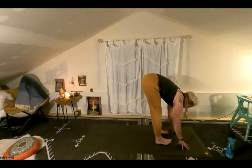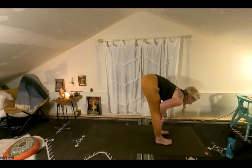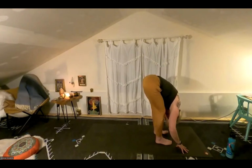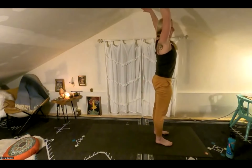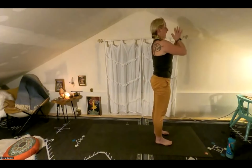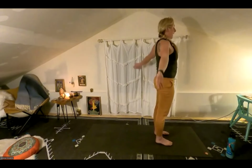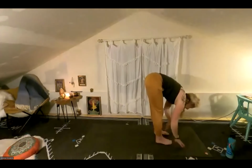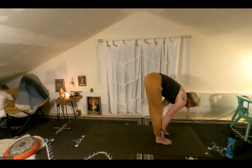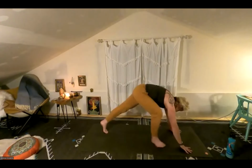Walk your feet in hip width distance apart. Inhale, press into your shins, lift halfway, Ardha Uttanasana. Exhale, fold. Keep your arms wide and inhale all the way up. And then exhale, hands down to heart center. Relax your shoulders back. Inhale, arms come up. Exhale, fold. Up halfway. Exhale, plant hands, step back to plank.